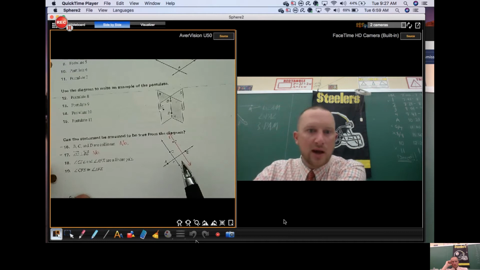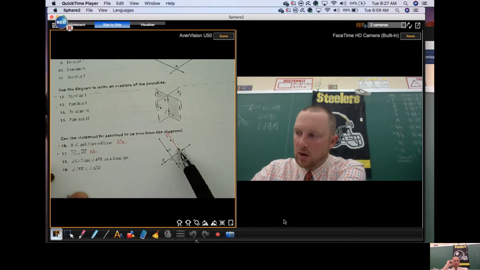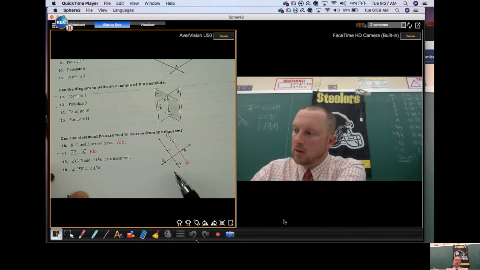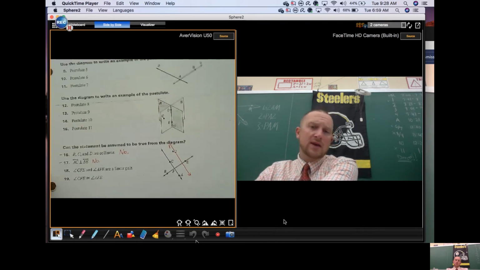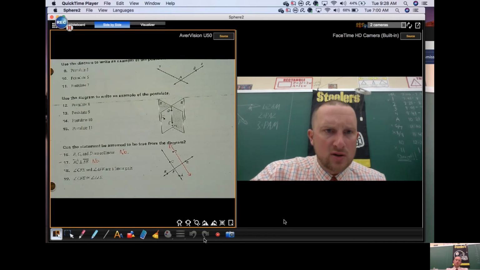I'm going to draw another line on my diagram. And let's pretend that I'm asking you this question now. Are these 2 lines parallel? Can you assume that? No. They look parallel, but don't assume it. Are these 2 lines going to intersect? Can you assume that? No, you can't assume that either. So go over that list in your notes of things you're allowed to assume and things that you aren't allowed to assume.